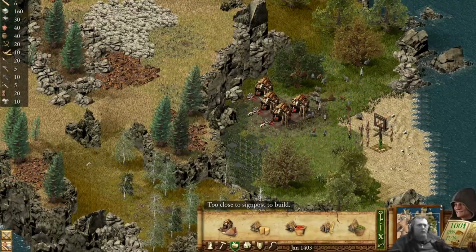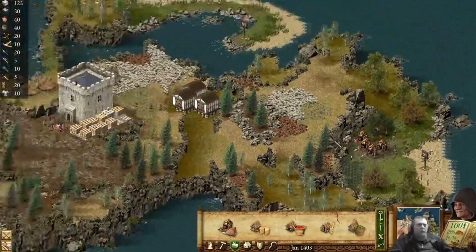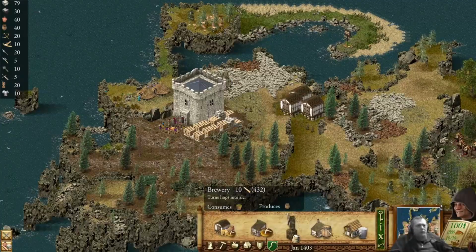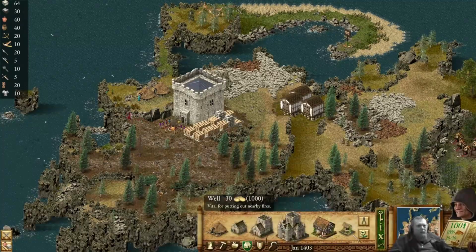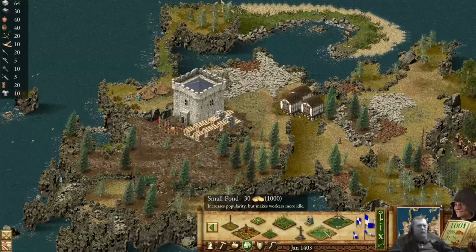Why? Those look like massive rabbits. So there definitely isn't an awful lot of buildings either. Good things, bad things. We only want good things. We can have a small pond.